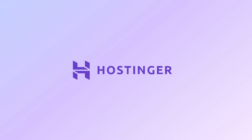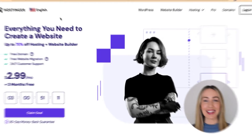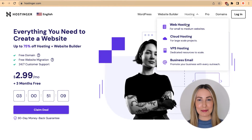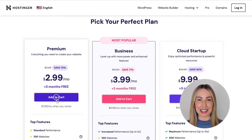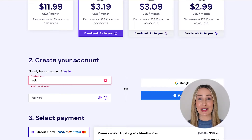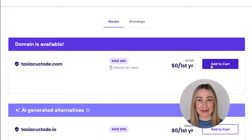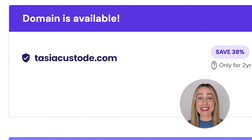So let me explain how this works with Hostinger. To get started, simply log into Hostinger, go to web hosting, choose a plan with a free domain that suits your needs, enter all of your details, search for the domain you desire, and that's it. You're done. You have a brand new .com domain.